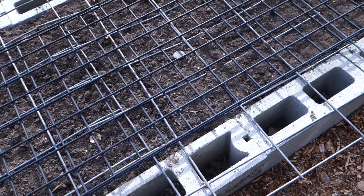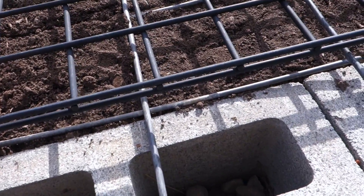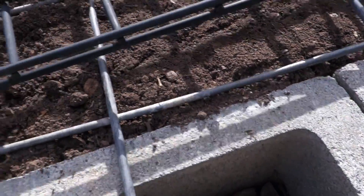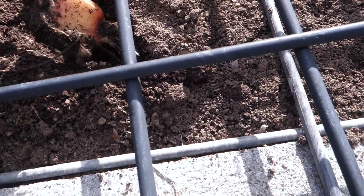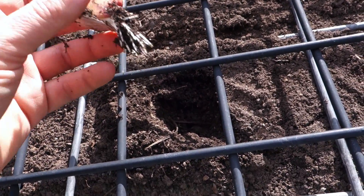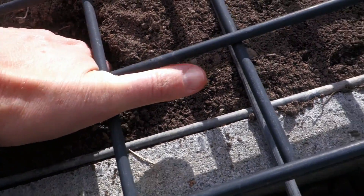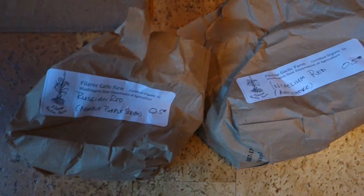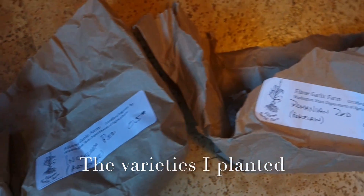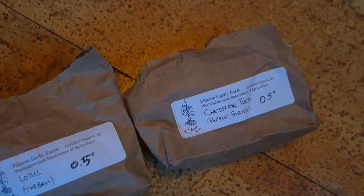Here's a sneak peek at my garlic. You can see how I just stacked all my little wire panels here that I normally use for trellises on top, so that if anything wants to come in from the top they hopefully can't. Look, this is the top — the pointy part of the bulb — and look at all those beautiful healthy roots it's already growing. Now we're going to tuck it back in there, but it is not visible above the surface at all, nor were any of the others under here, but they are down there busy growing. That's why it's best to plant garlic in the fall if you can, because it gets a head start and you'll get a bigger garlic head in the spring.